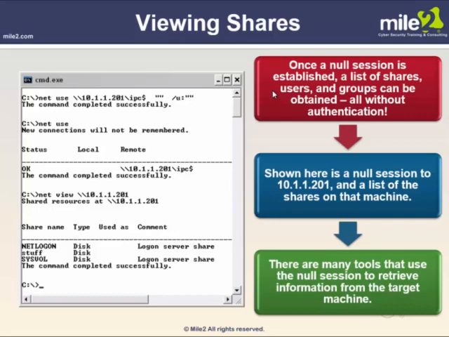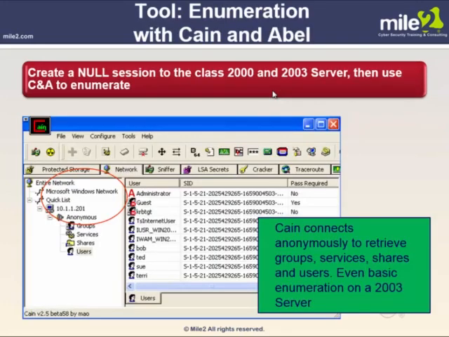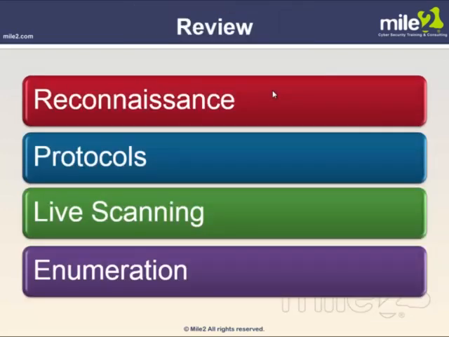There are other tools we can use to retrieve information from the target machine, as we've seen in the demo using DumpSec, for instance. We can also use Cain and Abel to create a null session. It's pretty straightforward to do. We just double click, as in we put in the name. We right click the quick list, put in the IP address. Once that comes up, we just double click and voila, it creates an anonymous connection. This basically takes us back down to the review of everything we've just talked about. Now, we talked about a lot of information.